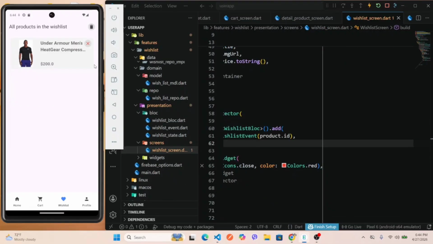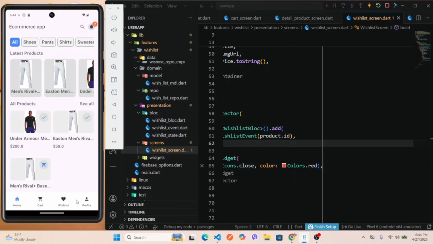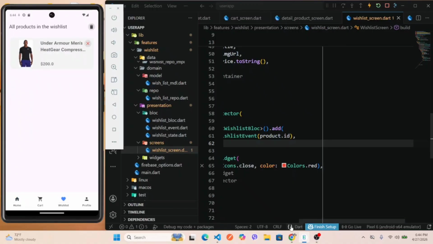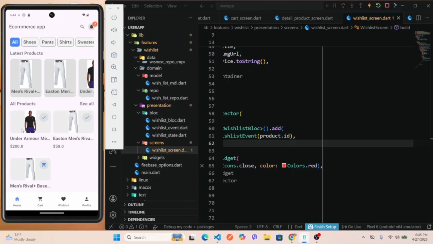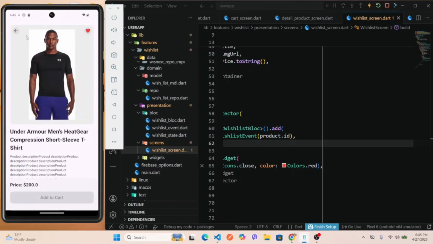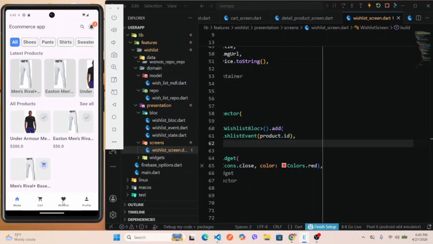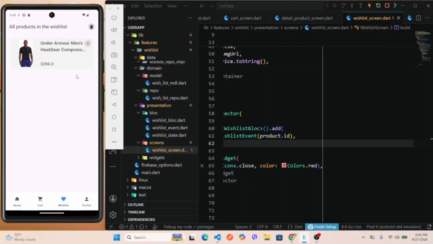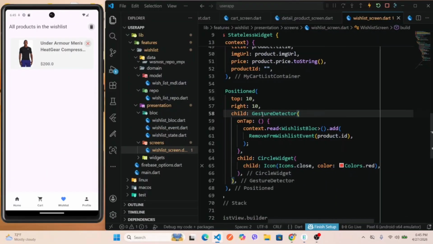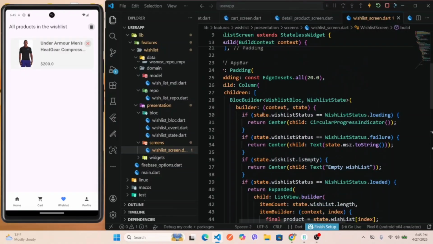Now let's try to delete and it will be deleted, and delete this one also and it's deleted from here too. Let's try to add and let's see, product has been added to this list.